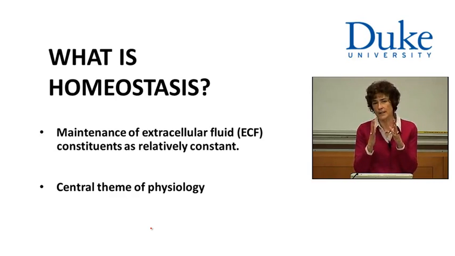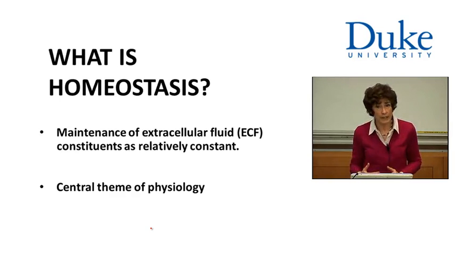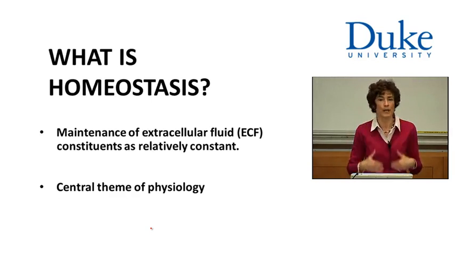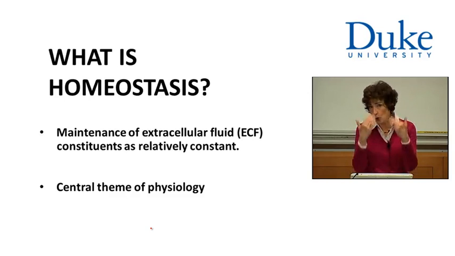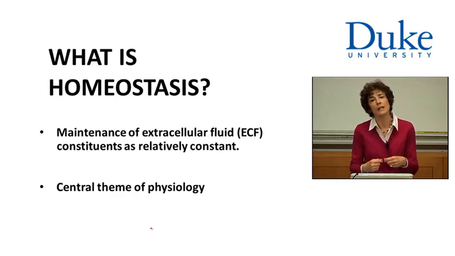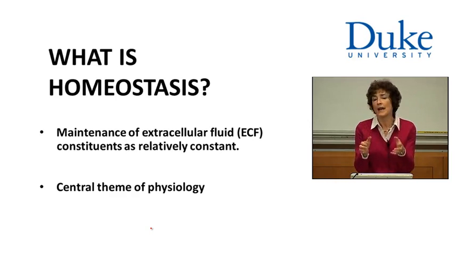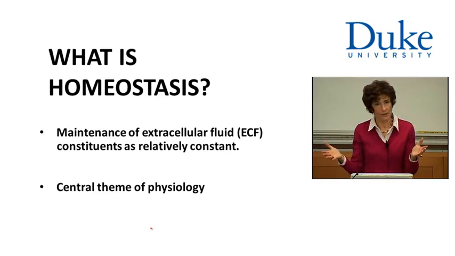So the cells then require this very tightly regulated environment, and yet as you go through your daily life, you are bringing into your body a very diverse amount of material. So your environment is constantly changing, and it is the ECF that is the buffer zone. What do I mean by that? Well, just think about it. If you eat a large hamburger for lunch, you're bringing in glucose, fat, proteins, amino acids into the body, and that material will go from the gastrointestinal tract directly into the blood. And then from the blood, it will be distributed to the cells.